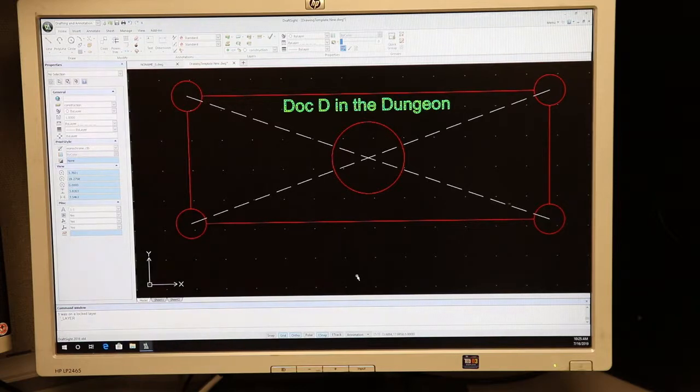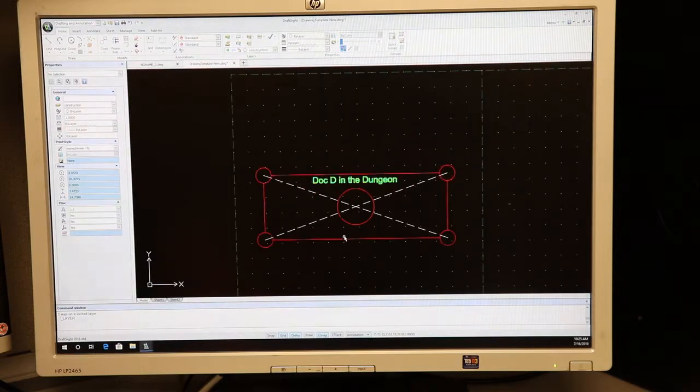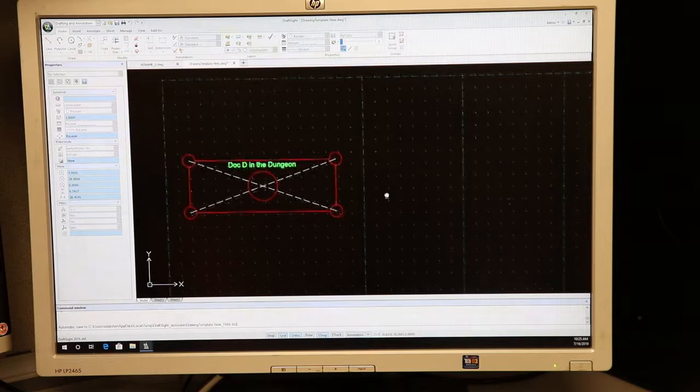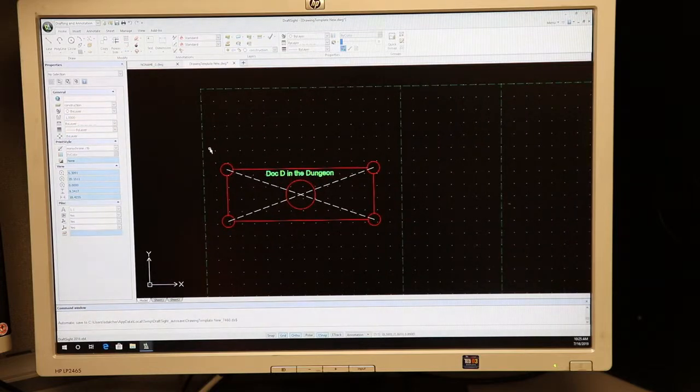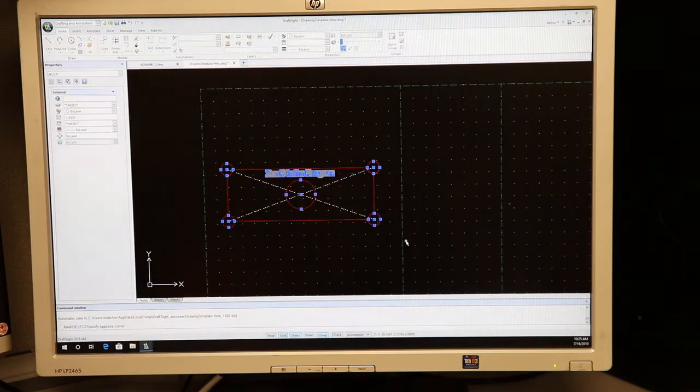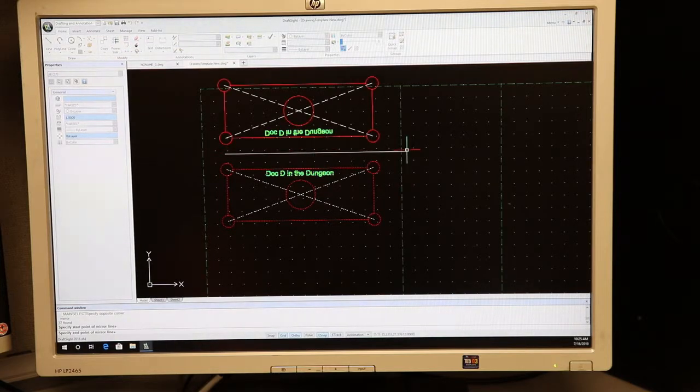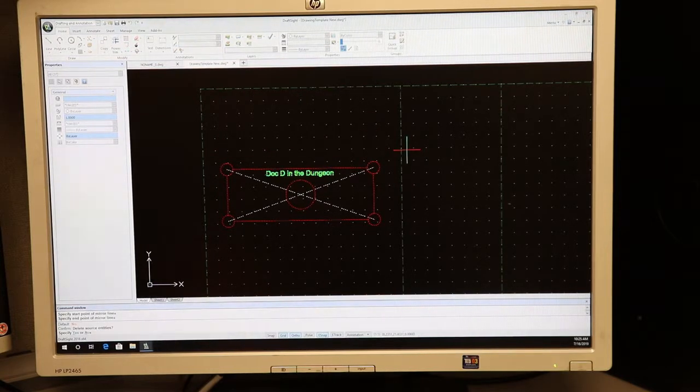So here we are, we finished up with this drawing yesterday. I'm going to jump right in and use the mirror command. Again, remember that our mouse wheel allows us to zoom in and out. If I push down on the mouse wheel, I can shift my drawing around. All right, so I'm going to select that, type the mirror command, and then it's going to ask for a specify start point. I'll just pick a place, and then I'll run that line.